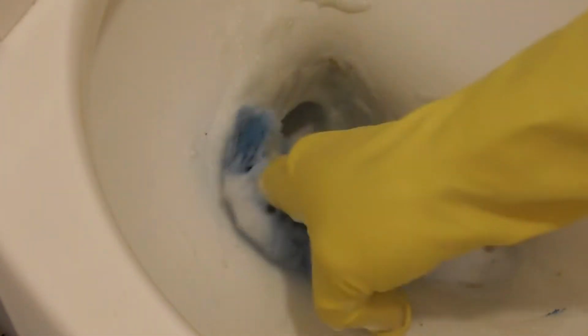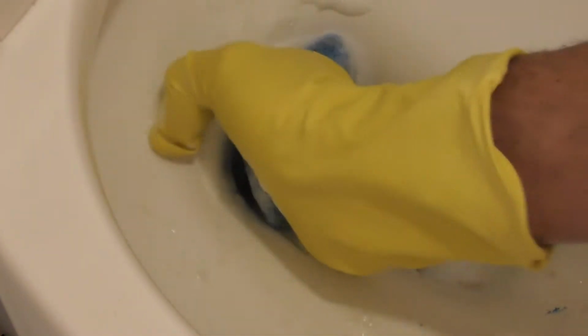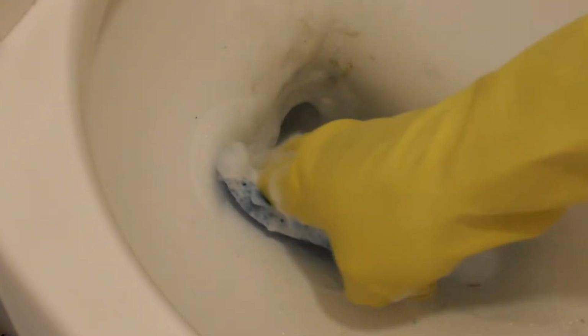And by doing what I'm doing, I feel comfortable that I can keep this in here more than 2 minutes because I'm moving it around as I'm trying to clean. It's not really soaking, even though it is soaking. This is the only thing that's worked so far. I don't know that I would use this to clean the whole toilet. Maybe, I don't know. But you cannot put this in a toilet with water in the toilet because it's going to dilute the acid and the effectiveness of it.